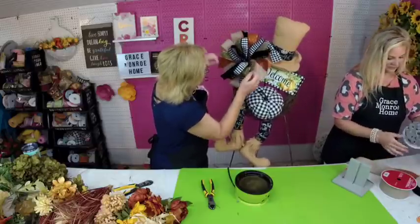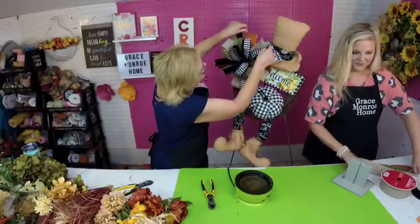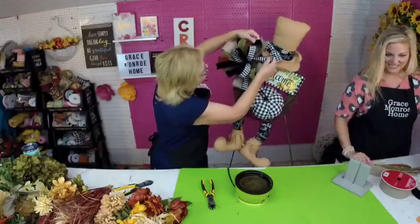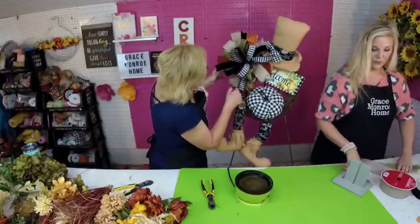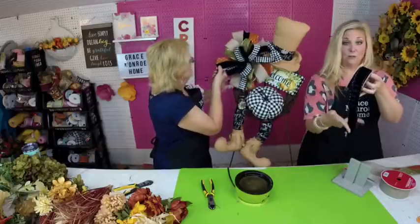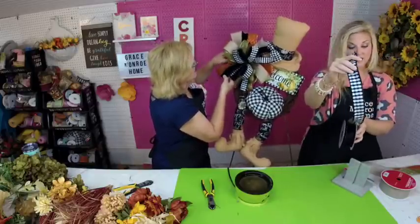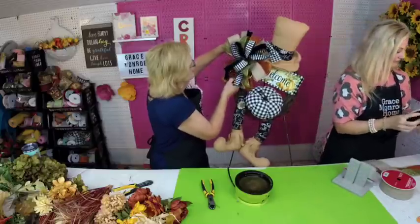I am loving that bow. I love the black, that you can see the black with it like that. That's so pretty. Yeah, that reversible ribbon is so neat. It is, isn't it? So I'll show you all that again. It's velvet on one side. So this is going to be good for Christmas too, because it is velvet, but that's okay. We're going to use some velvet. Yeah, that doesn't hurt anything.